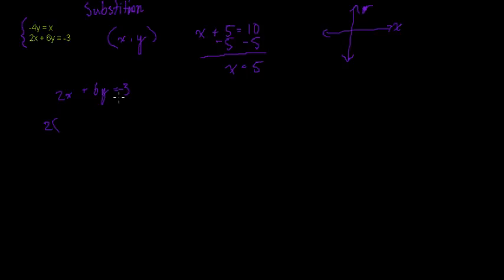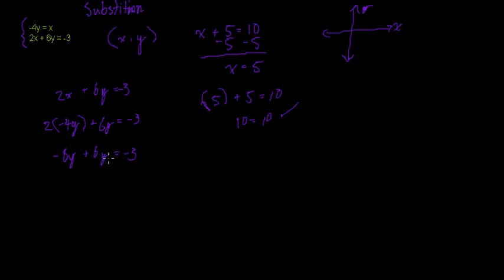So we have 2, and we substitute, just like right here, x, which is in parentheses. Like 5 plus 5 equals 10, and now we have 10 equals 10, so that checks out. We substitute this value, negative 4y, in for x. So now we have 2 times negative 4y plus 6y equals negative 3. We distribute the 2, because we're multiplying in parentheses, and it results in negative 8y. We add that to 6y, which equals negative 3, and we combine like terms.